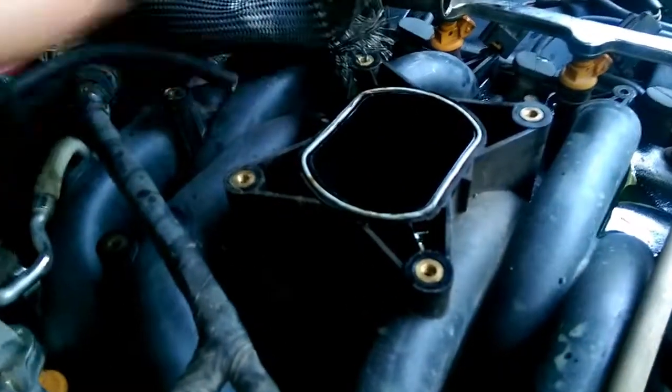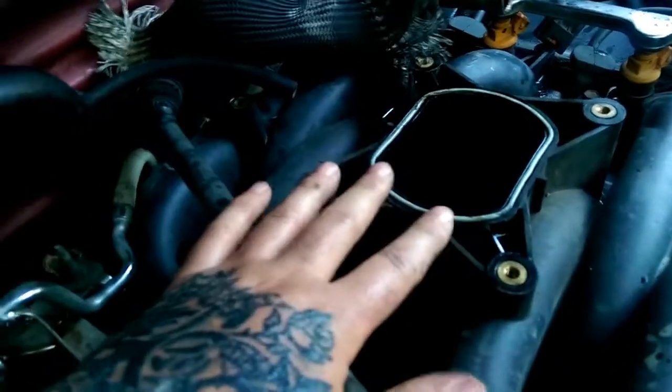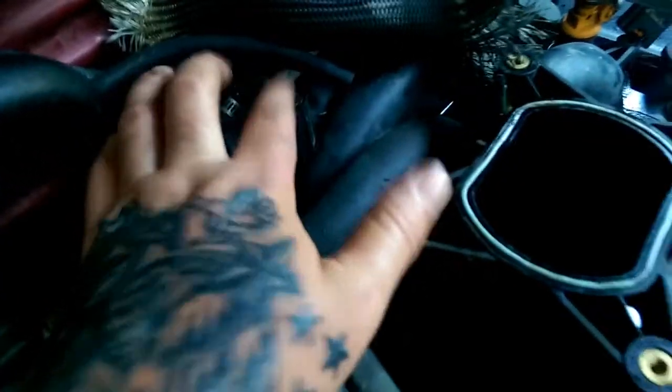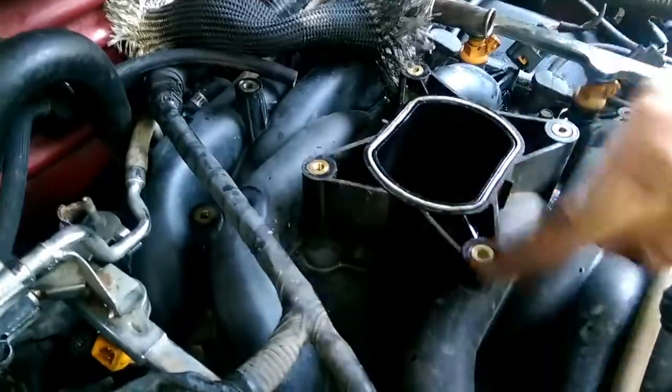Don't forget to unhook your wires before this step. You got 5 bolts on your intake right here that holds down your throttle body. One here, one here, one here, one here, and one over here. And then once you get them out, you can pick them up and go. That one's different. That's for a bracket. This one, this one, this one, this one, and this one.